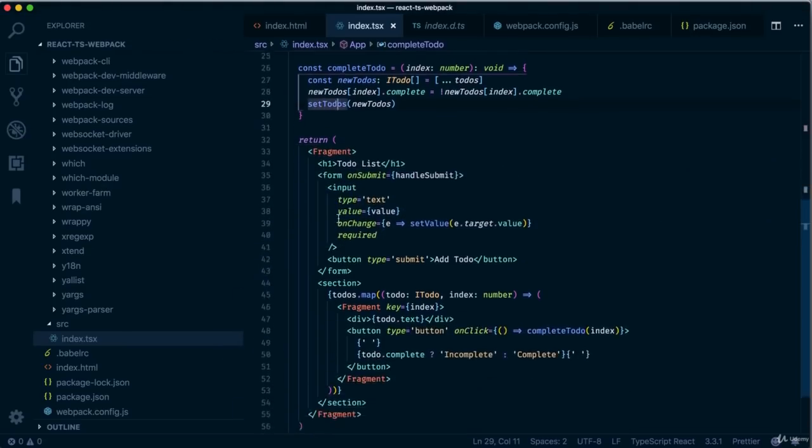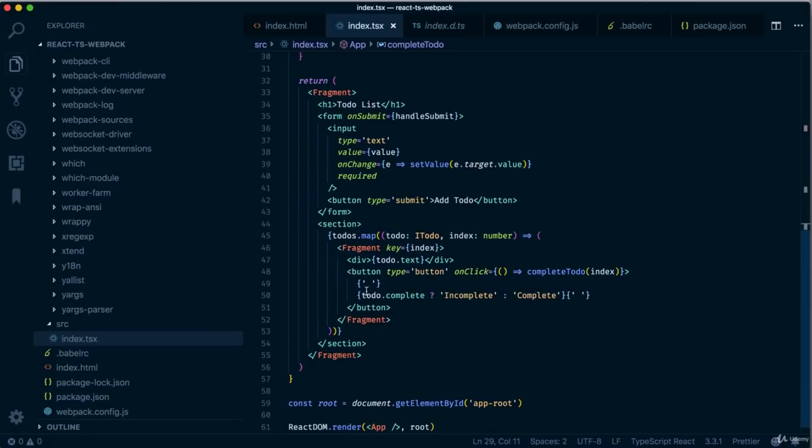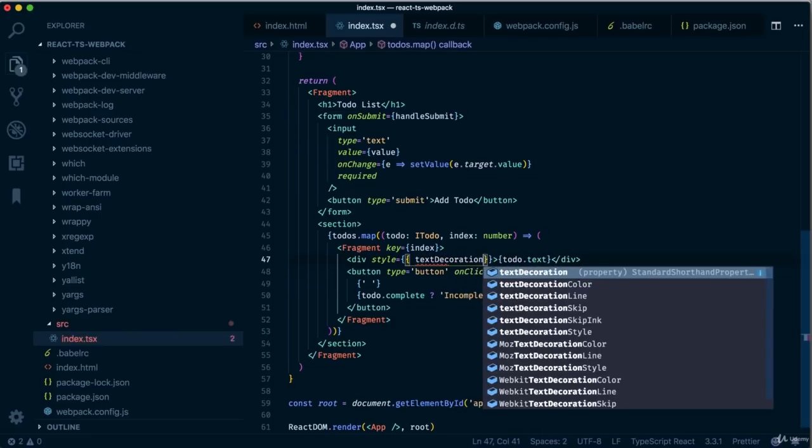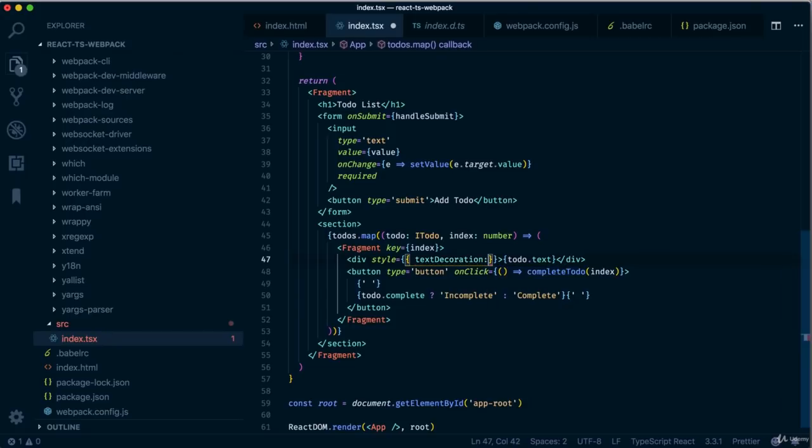Now let's add some style to our code to let the user know whether it's complete or incomplete. Add an attribute here called style with 2 curly brackets. Put the word text decoration in camel case. And we're going to use a ternary operator to determine what the style should be.